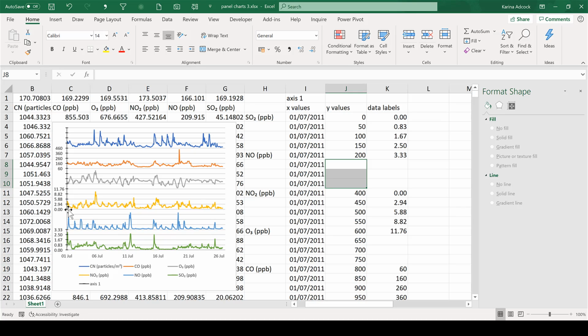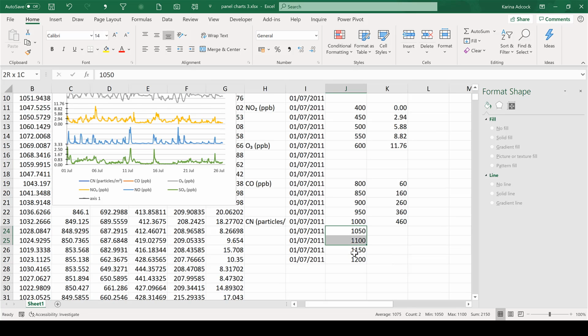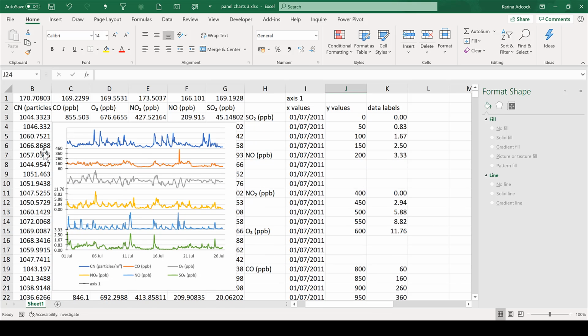And you can see here now the tick marks and the black line have disappeared, and I'll do that here as well and also down here. And now it looks like I have 3 individual axes. Now I've done that for one side, I'm going to do the same thing again for the other side.